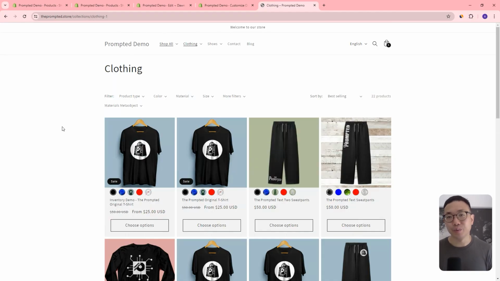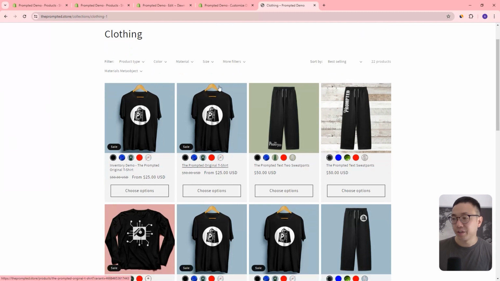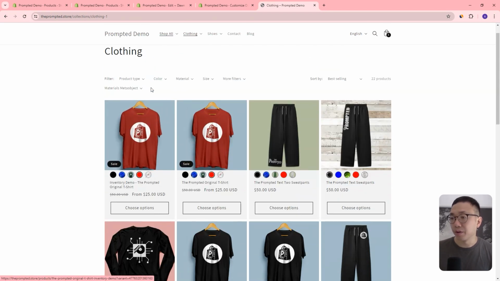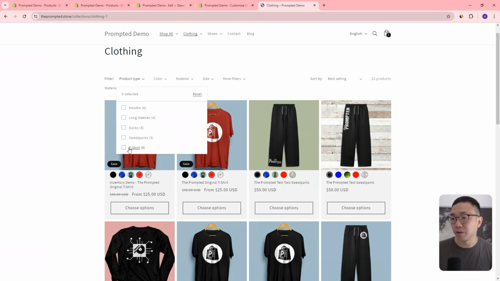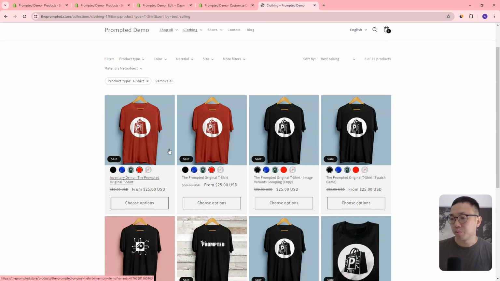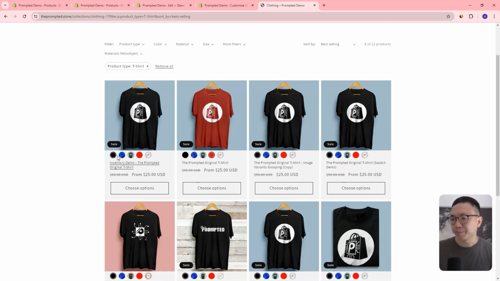Let's take a look at the collection swatches. Okay, so let's start off with a tour of our collection swatches on our demo store. You can see here, we've got this collection of products, and if we click on the variant, it will change the color. This will also work with filtering. So if we change the product type to say t-shirt, we filter it down. Previously, if we put the filter, there was a bug where it wasn't working properly, so we fixed that.